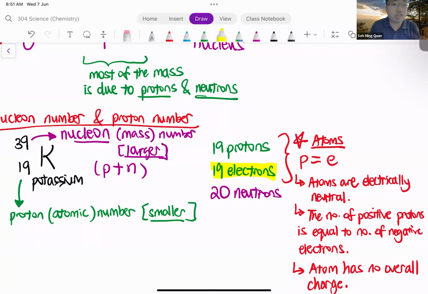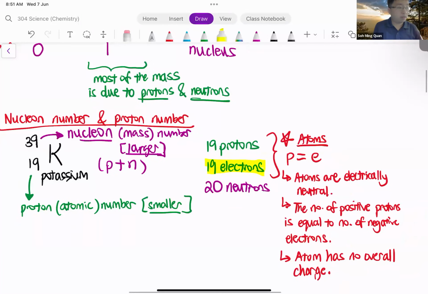But for chemistry, we are very often interested only in the electrons. So if you have seen so far, for the next few lessons, we are going to talk about electrons non-stop. Electrons are the most important because when a chemical reaction happens, it happens because the electrons are moving. It's either the electrons are being lost, gained, or shared. So being able to count the electrons is crucial, important.